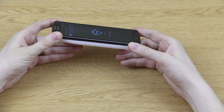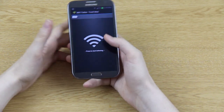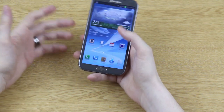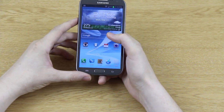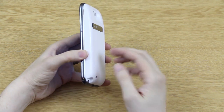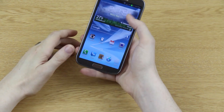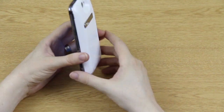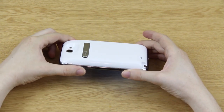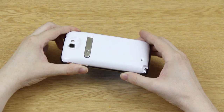And I cannot at all complain about the size of this battery. I can't. I mean, the phone is already huge. So you're holding it like this and you're trying your best to reach all the way to the top to get your notifications. So I cannot complain about the extra thickness. The phone's already really, really big. I honestly don't have any complaints with the size of it. It might be huge and overwhelming to some at first, but it's really not that bad.